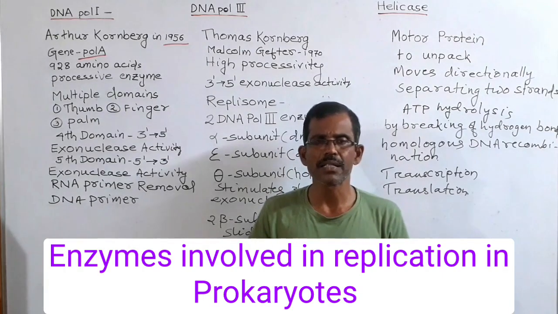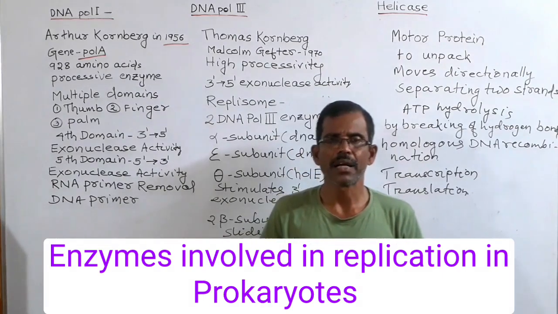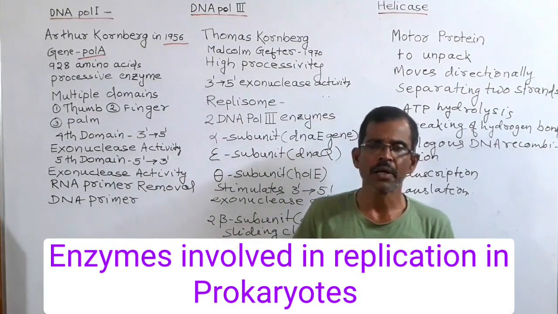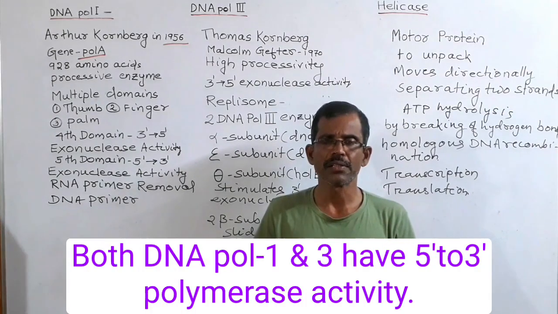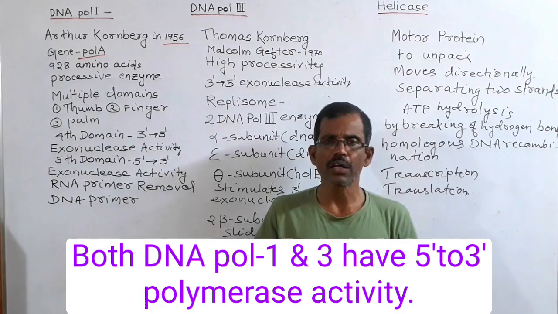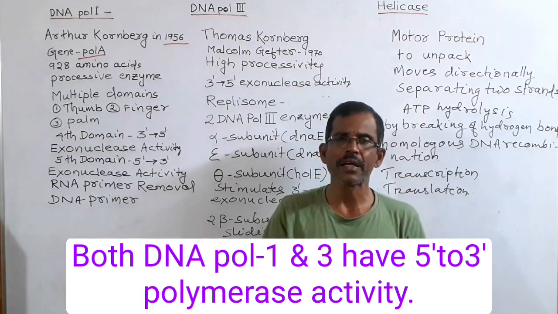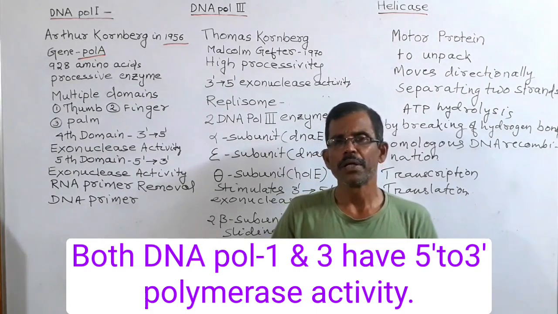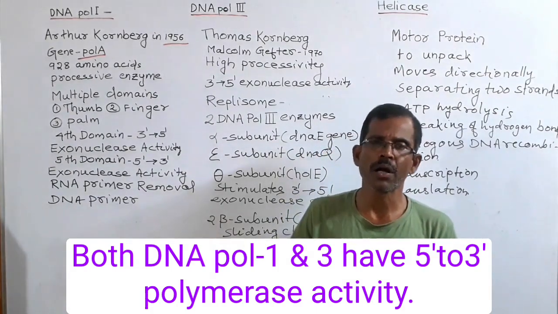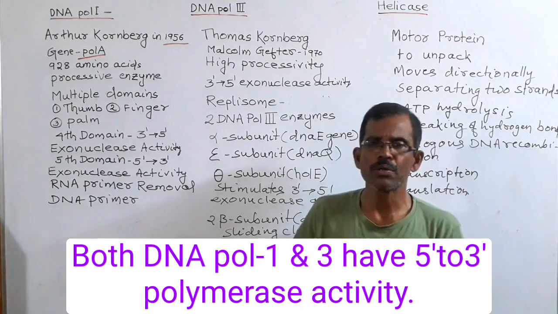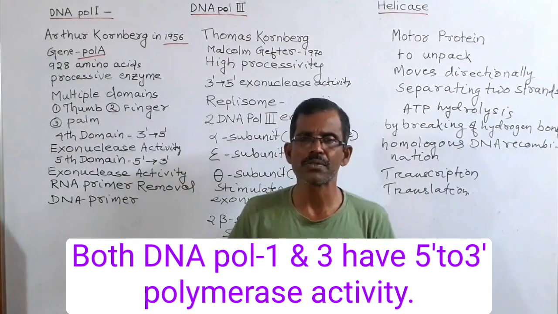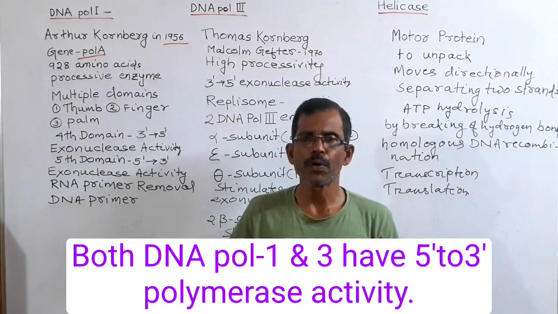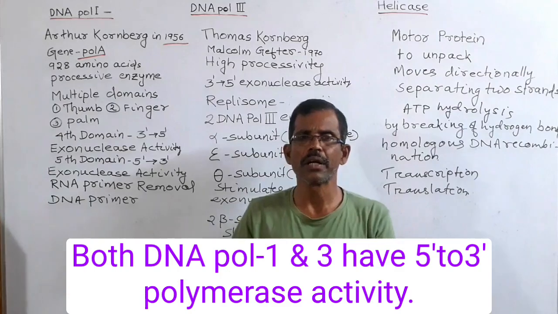Friends, today we shall discuss various enzymes that are involved in the process of replication in prokaryotes. DNA replication is a biological process in which several enzymes work together to produce an identical copy of a chromosome. DNA replication occurs in all living organisms. In prokaryotes, several enzymes play different roles in the process of DNA replication. So we are going to discuss various enzymes that are important in prokaryotic DNA replication.